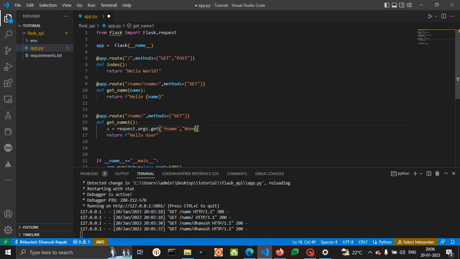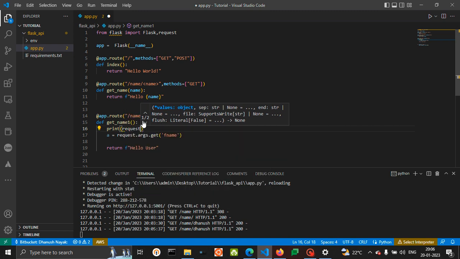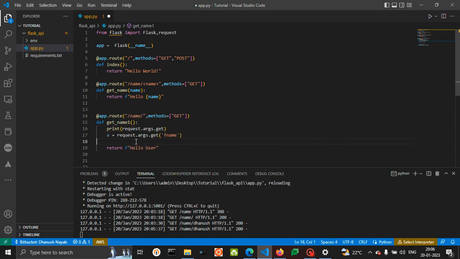Before assigning like this, let's try to get what the format of that is. So let's try to print request.args.get, and let's see what content we will be getting if we do that.